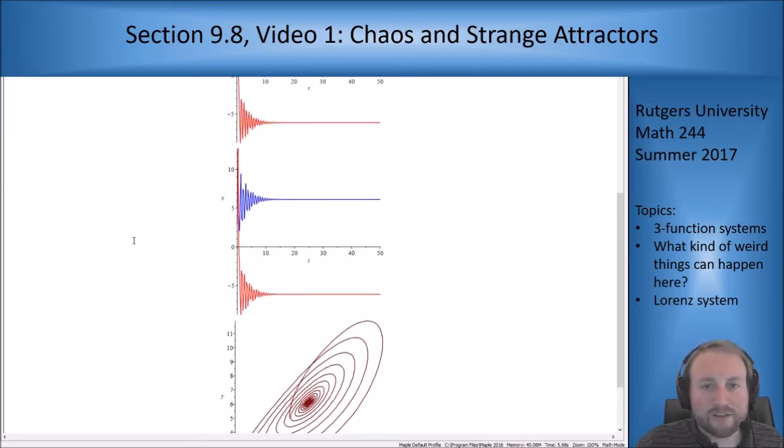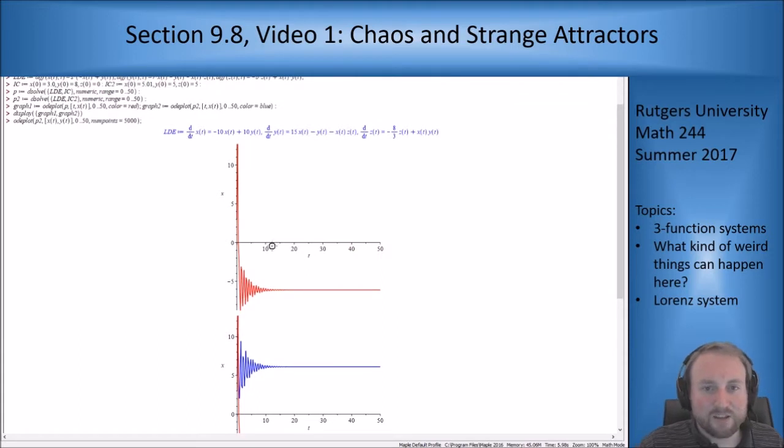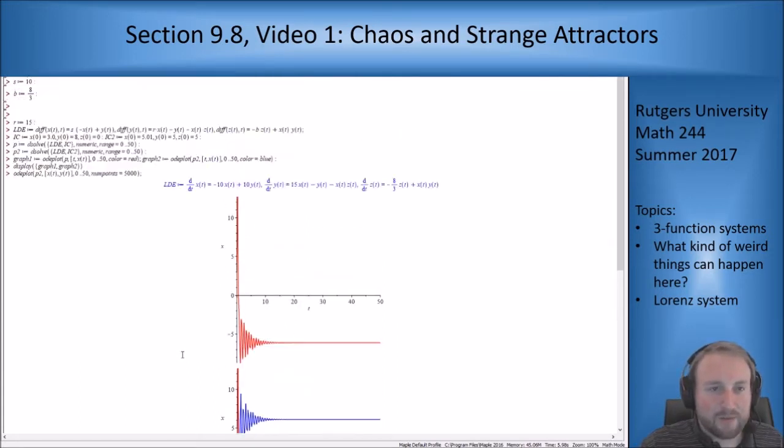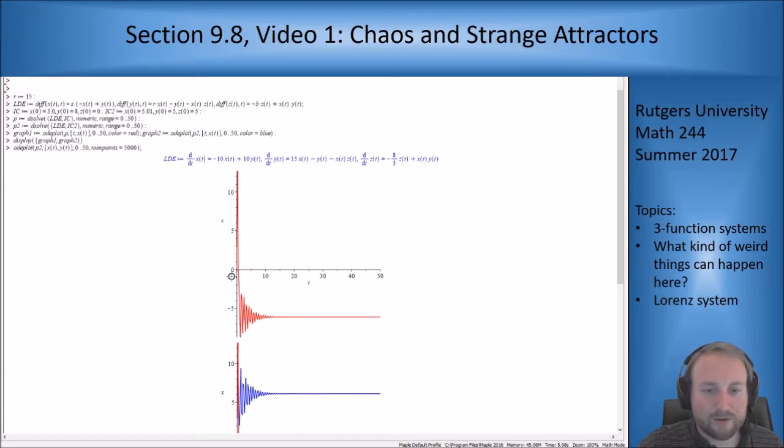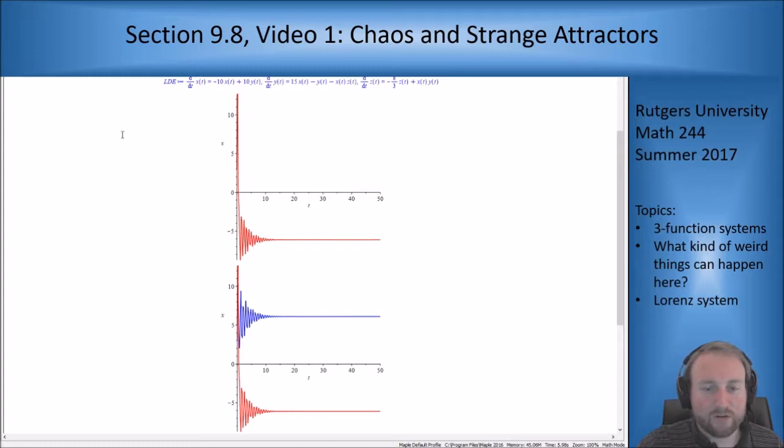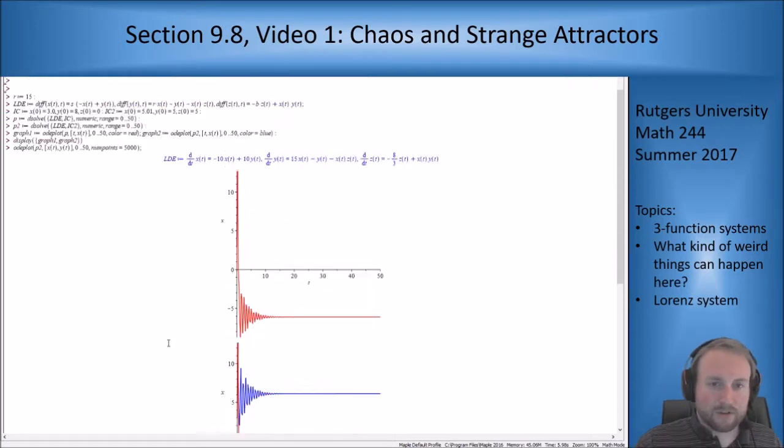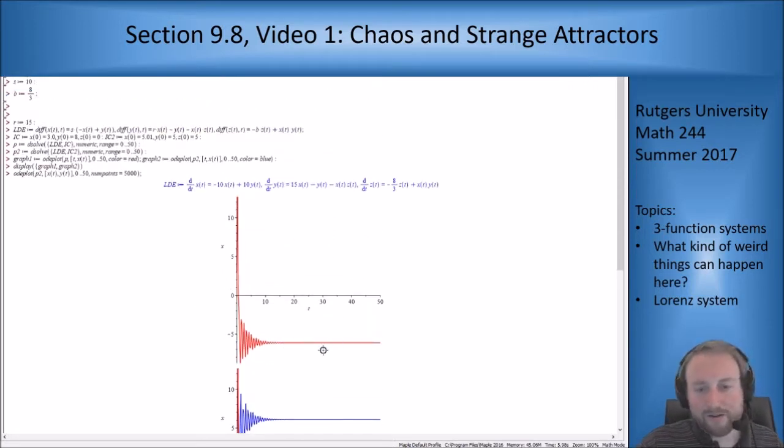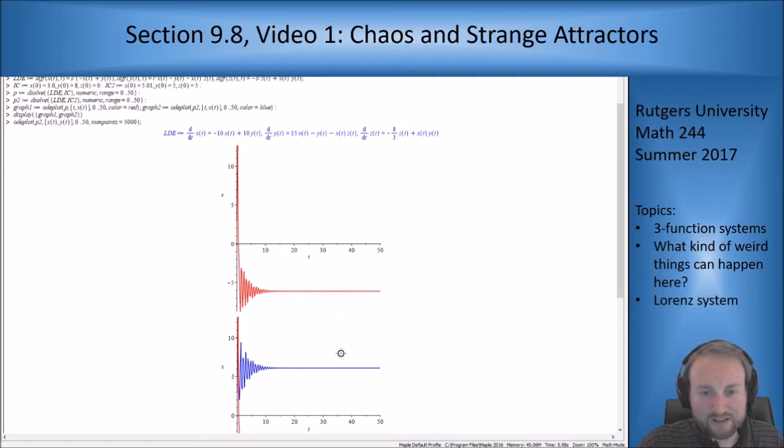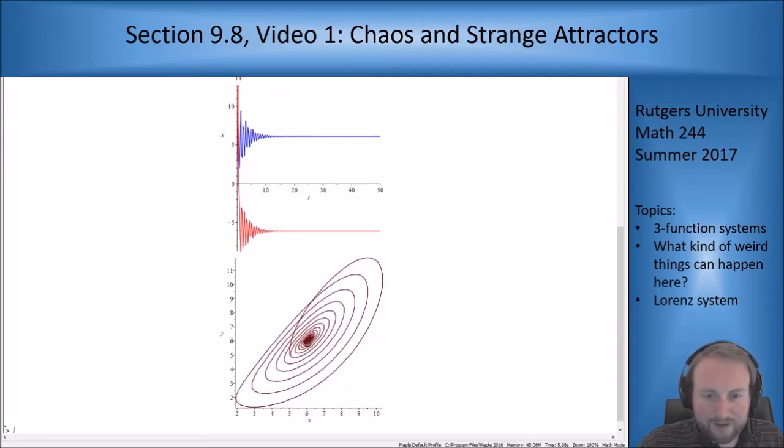So for what these graphs are is two different initial conditions and what happens to them. If r is 15, I'm going to have some stability in my critical points. The solution ends up converging to somewhere stable. This is a graph of the x function as time goes on. This is an overlay graph of two different solutions and this is a plot of x versus y. For this case where r is 15 it converges to a stable point. Now remember in this case curves can cross because I have a z coordinate as well.